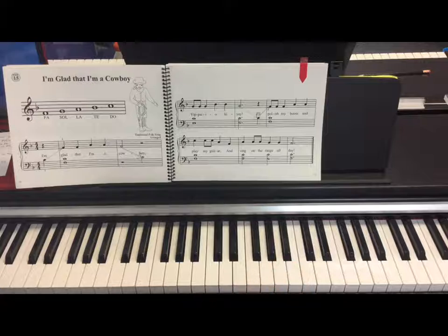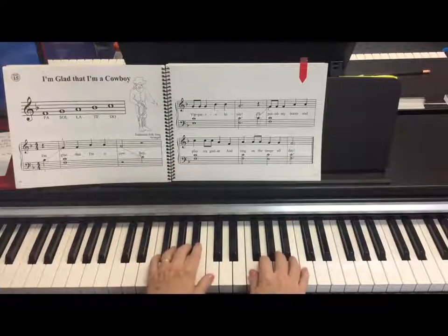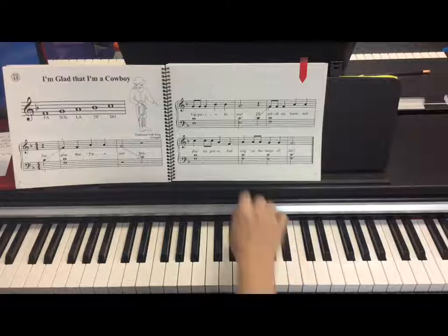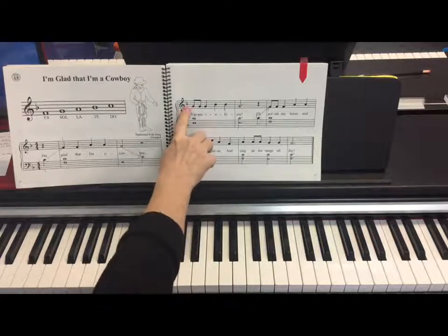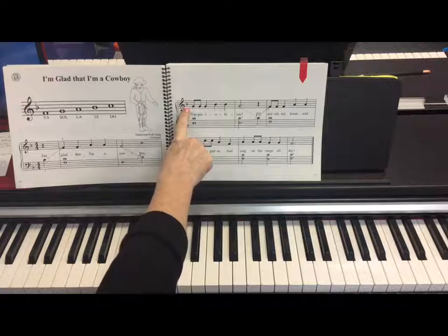So we're going to be practicing just the melody part. I would say just the right hand, but we still need to play the do's with our left hand. So you'll need both hands, but mostly you'll be playing this right hand part on fa, so, la, te, do. And be sure to mark your te's, highlight them, color them, circle them, so that you remember this flat sign makes them te's. And you might want to circle that flat sign as well.